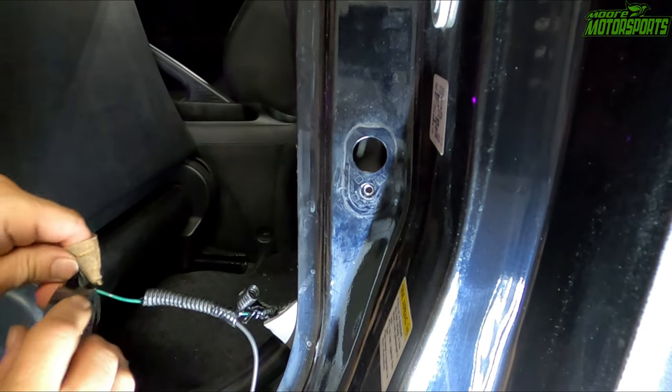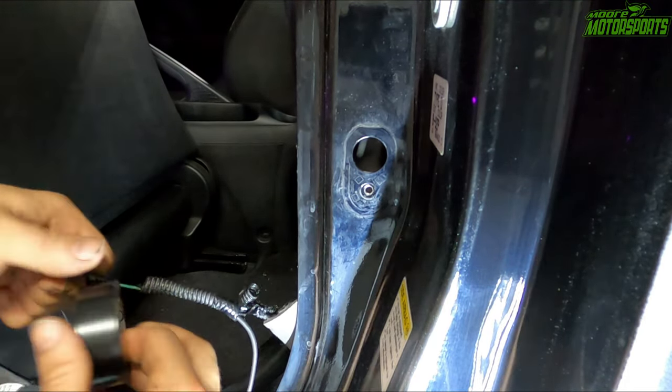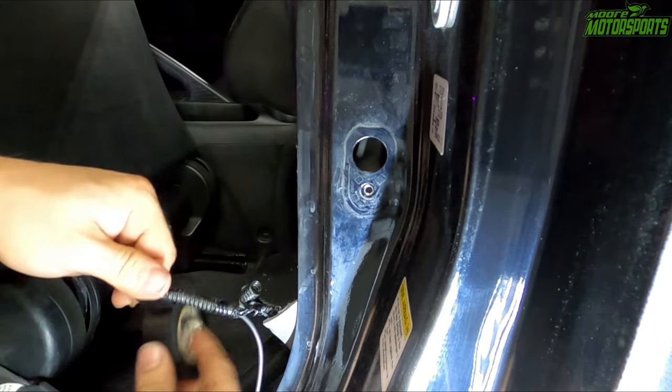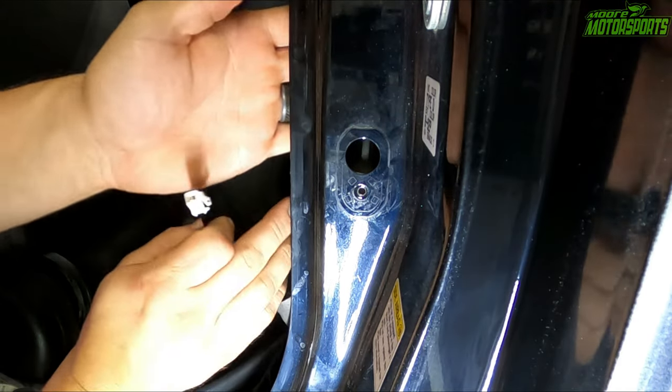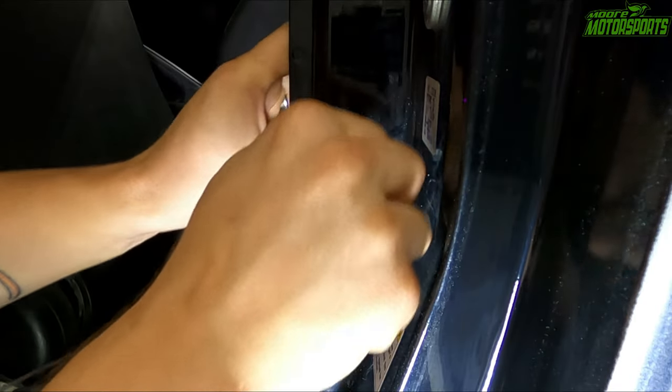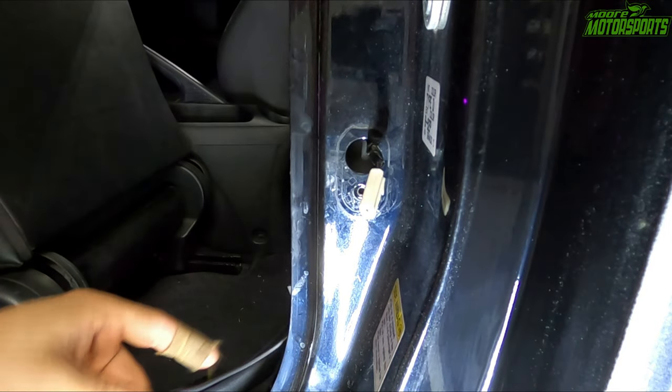Now we can tape all this up, so no chance of it grounding out by accident, because the wire loom's over it and it's electrical tape. All right, now we can just shove this right back through the hole, and then we can run the rest of this through the door.